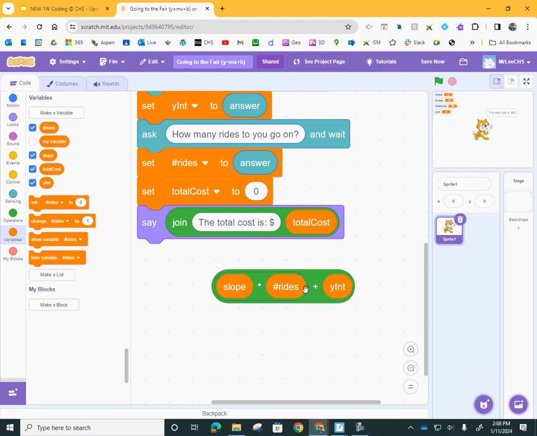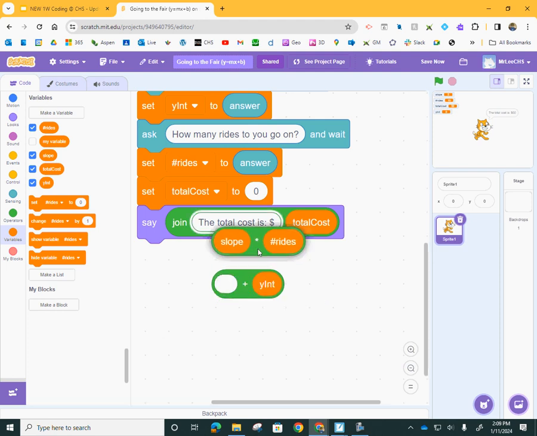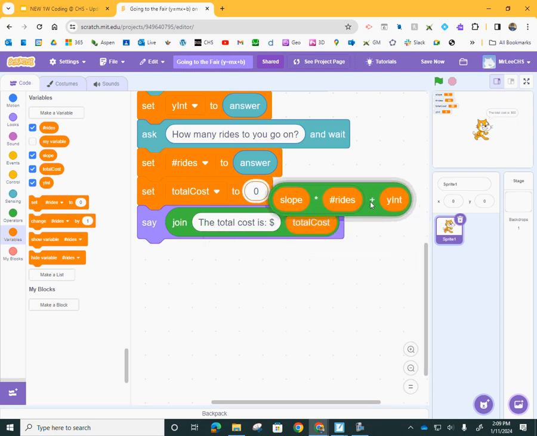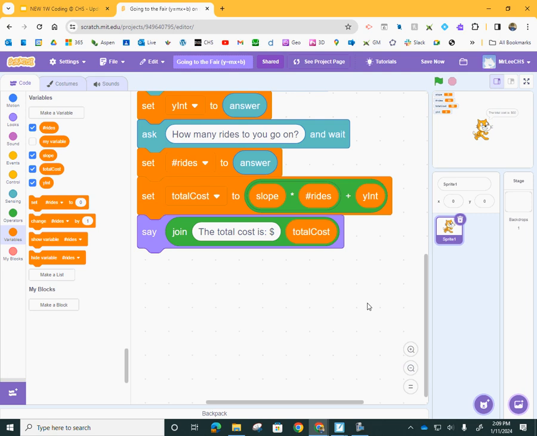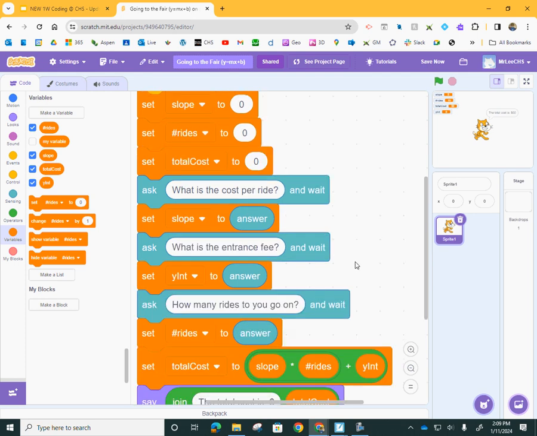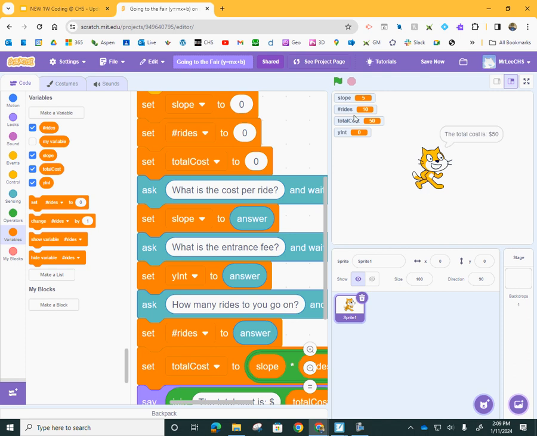And I will now take all of this and put it back in for a total cost. Again, be careful how you grab this. If you grab that, you only grab the beginning. You need to grab the plus and then carefully put it up into the top. And everything else should be the same. So I kind of anticipate one problem, but let's just run the program and see if you can see the one thing we might want to edit in our program. So I'm going to push go, and it's reset everything.